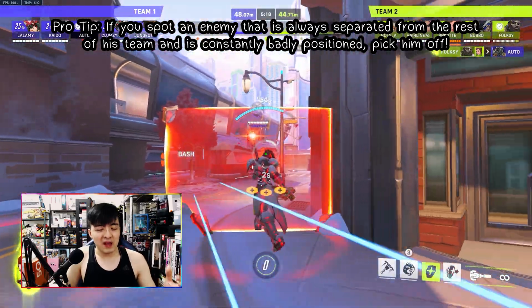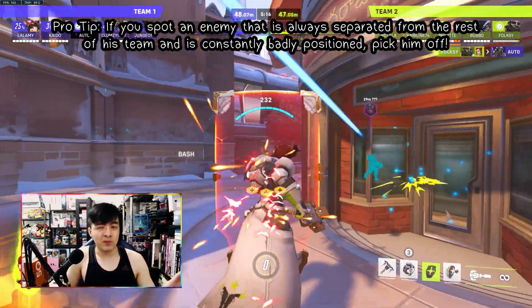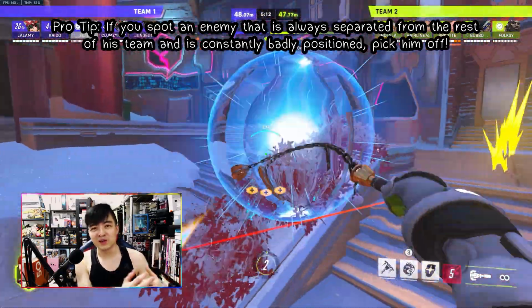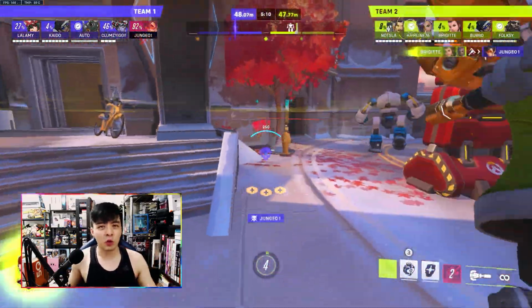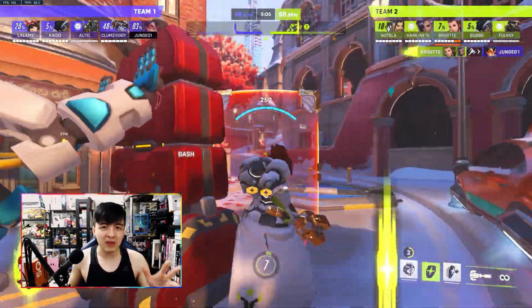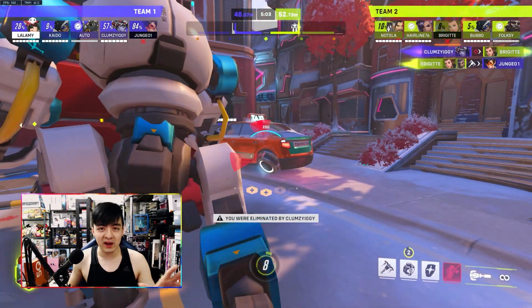And if you notice that the enemy has a weak link in their team, then you can also focus that weak link so that you can turn the game into a 4v5. So yeah, instead of focusing so much on what your team is doing wrong, instead direct your attention to what the enemy team is doing wrong and exploit their weaknesses.